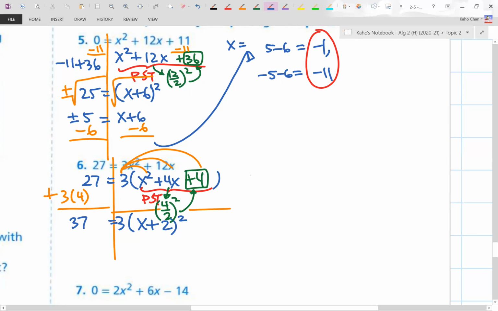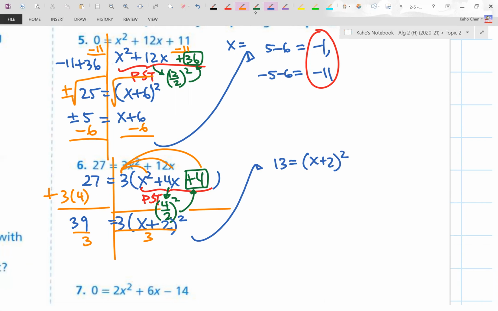Wait, 12, 39. Ha ha. Oh, I just realized something. I can't believe I didn't notice it earlier. Did you know that 27, 3, and 12 from the original problem can be reduced? I didn't notice that. Let's reduce it really quick. Yes. That gives me 13, doesn't it? Oh, that would have made our lives a little easier. That's okay. No big deal.